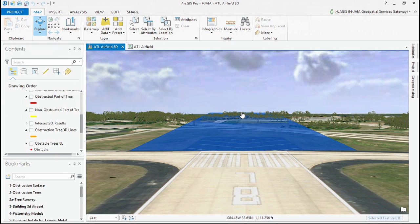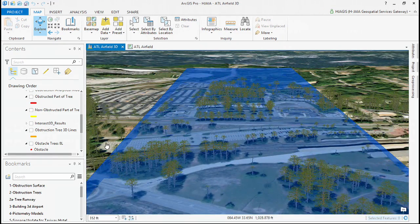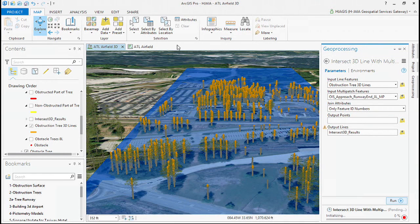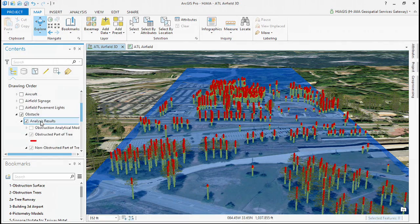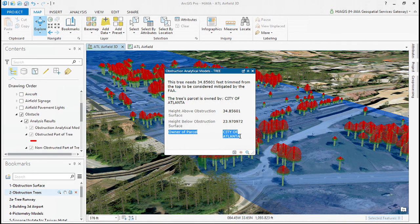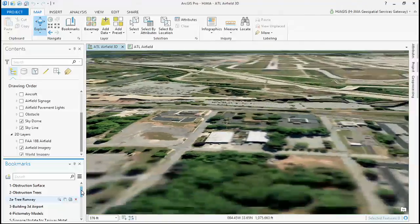To better understand the situation, we'll use our 3D capabilities. On the edge of the runway, we can see the approach surface extending upward, and we can clearly see that the trees penetrate this airspace. To answer how many trees are affected and what it will take to mitigate the problem, we run a geoprocessing tool to intersect the trees with our approach surface, splitting them into those below and those that extend above. We found 468 trees that intersect this approach surface, and now we know exactly what height we need to trim each tree. By overlaying parcel ownership, we also know exactly who is responsible. For those flying through Atlanta — we've mitigated these problems, and the FAA recently gave us a perfect score on our airfield inspection.